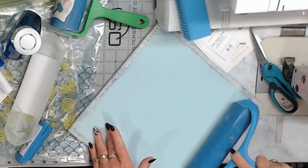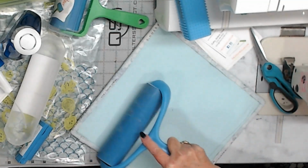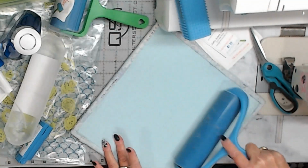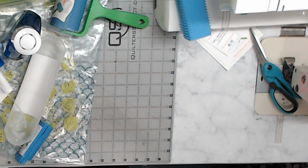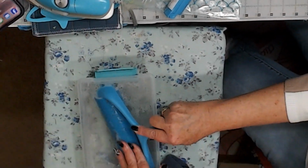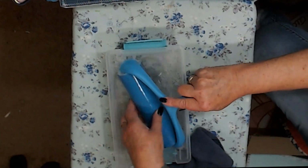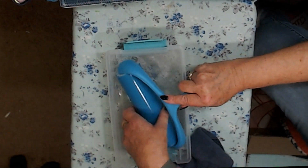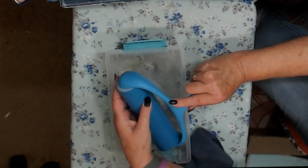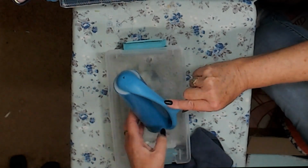Now, look at that. Is that not gorgeous? It's gotten it all picked up. I think that's pretty stinking cool. What do you think? So I'm going to submerge again because I've got one really tough one. We'll do it, and then I'm going to try the Knobby as well. So you're getting to see everything firsthand just like me.